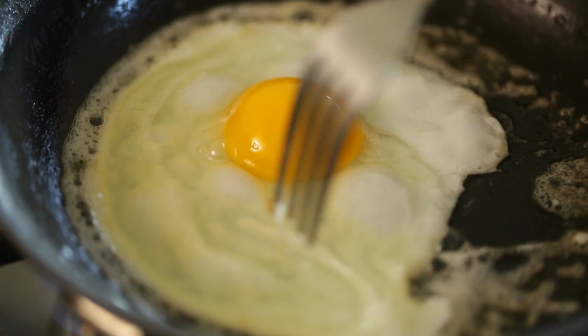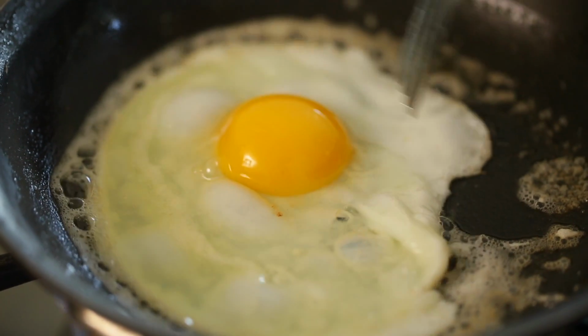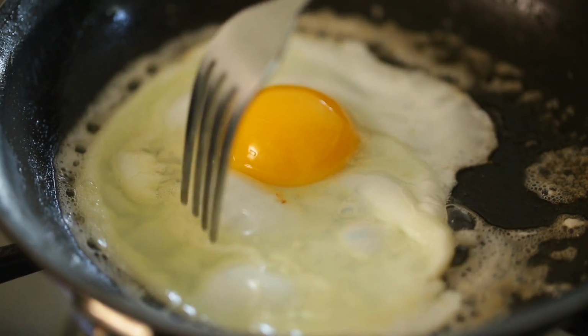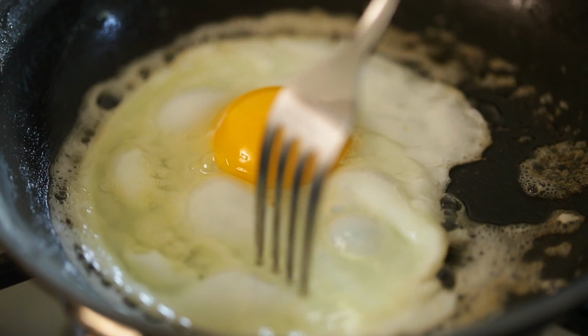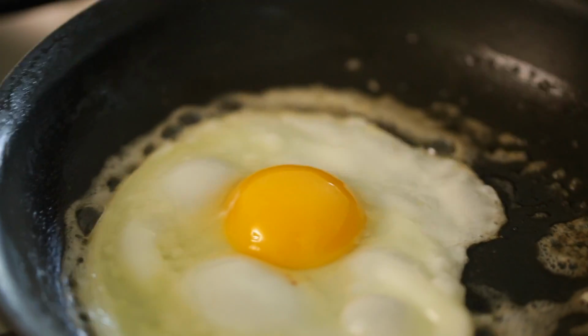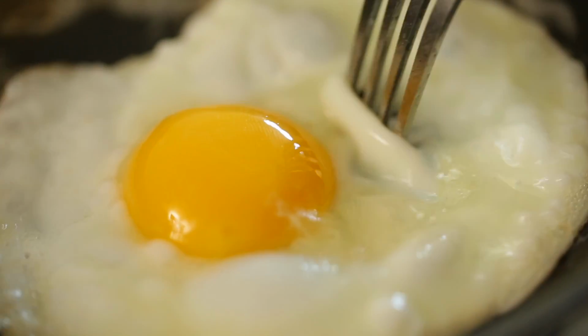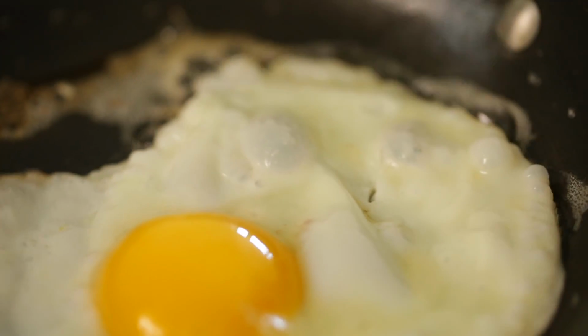And then as it starts to cook, this is what my husband does, and I do think it's pretty genius. I've never seen this tip, so tell me if you guys do this as well, but he'll take a fork and he'll start to kind of cut into the whites that aren't cooking as fast as the edges. And what that will do is sort of reposition that yolk so that it's right in the center, and give you a more balanced egg so that you don't have thickness in whites on one side and then thinness on the other. And you just kind of keep doing that until everything is nice and opaque.